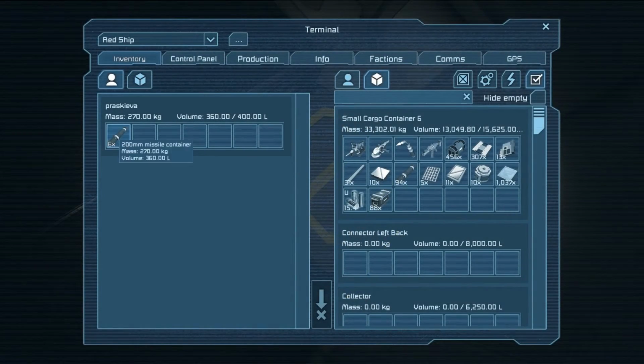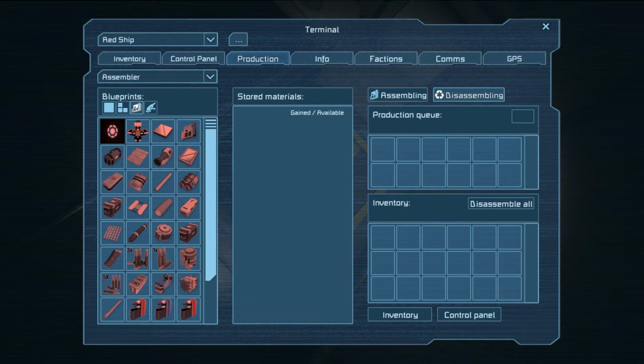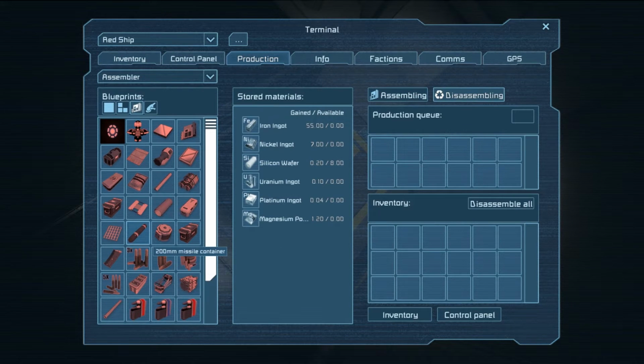What are reactor components? Yeah, we have 100 of these. So production, disassemble. Let's disassemble. How much are we going to get if we do 100 of those? Kind of a lot. Let's do it.